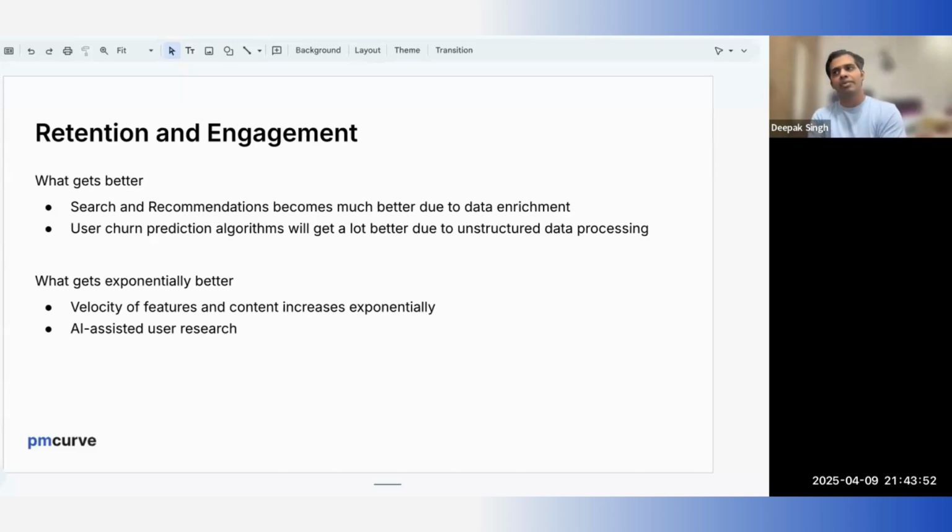So this gets a lot better, like search, recommendation and churn prediction, which I would say define the core of the product. Even if search and recommendation are not part of your product, suppose you create a SaaS software, the core product can improve so much by using AI, right? Because you can store a lot of context of the user. You can actually do a lot of auto search. For example, Shopify built auto creation of product descriptions by taking keywords of the product from the sellers, right? So AI can do a lot of these things, even in SaaS products or B2B products.